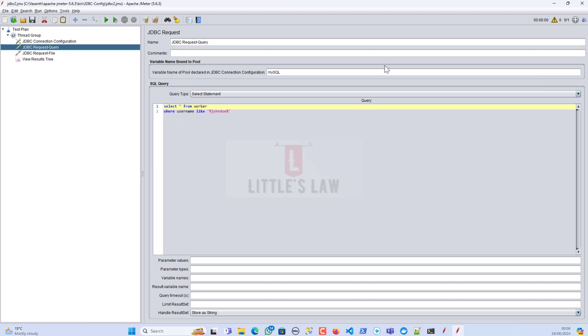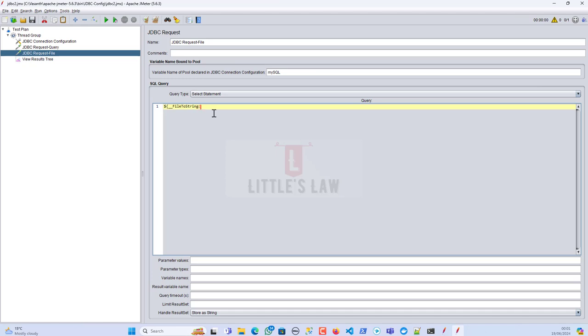Then I have to give the name as MySQL, the same setup as whatever I did. This is going to be a select statement. And then here comes the critical part. I'm going to add the file format. For that, I'll have to add a dollar symbol, then an open bracket, underscore, underscore, file to string. This again comes as part of your functions.